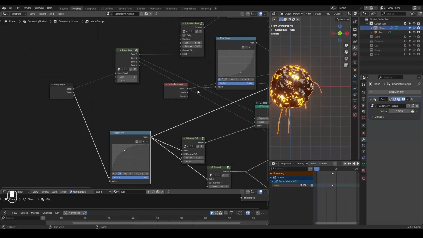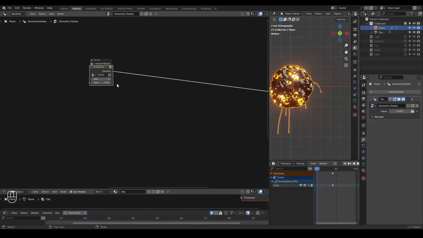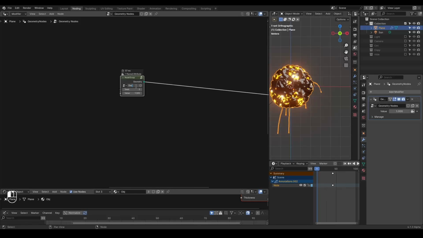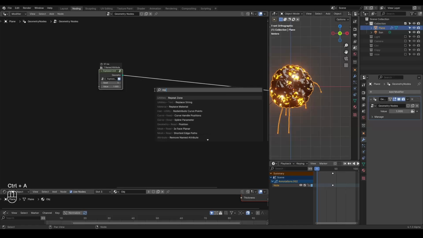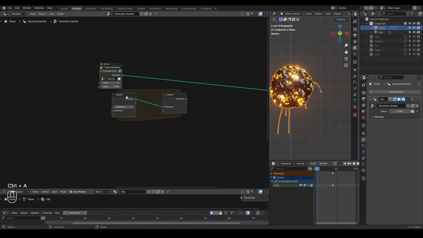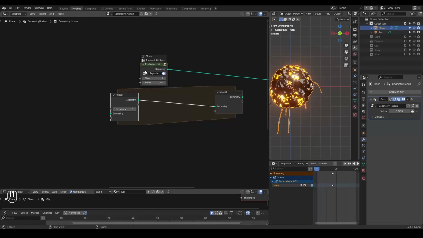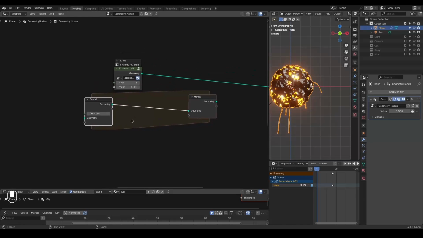I think this is it. So now we have this explosion unit, and we basically need to run a repeat zone to repeat multiple parts of it.